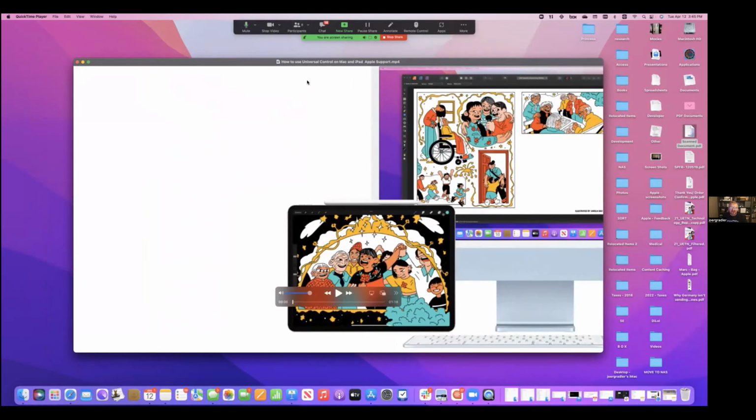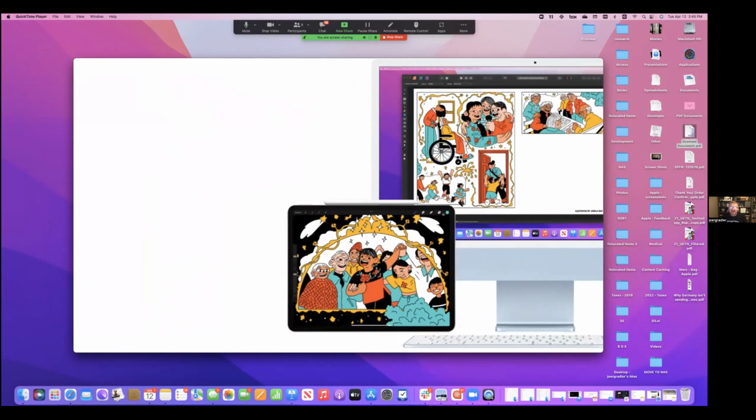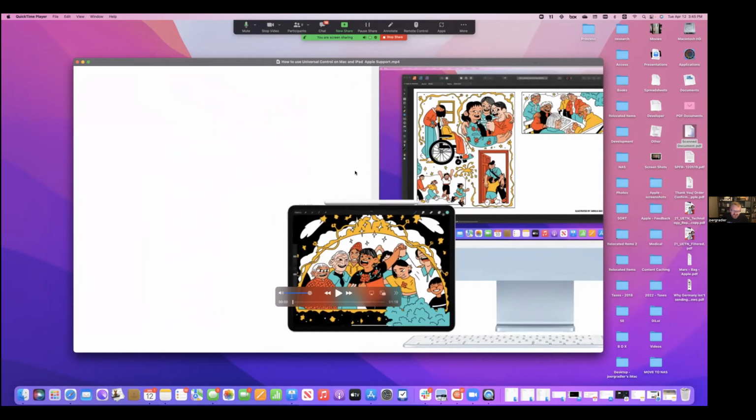And Universal Control is really cool when it comes to, you have a Mac, you have an iPad, or you maybe have a Mac and a MacBook and an iPad. And sometimes you're like, man, I wish I could utilize my iPad as a second screen. Or maybe if you have an iMac and a MacBook, maybe I could use my iMac as a second screen to my MacBook or vice versa, right? So we have the technology built in. I'm going to walk you through what the process looks like here.